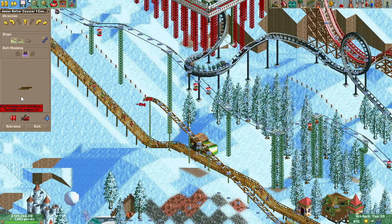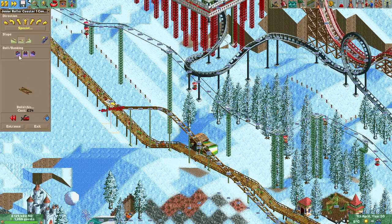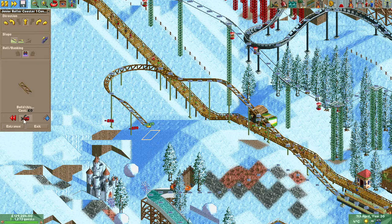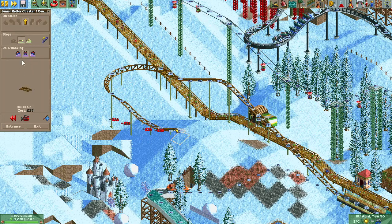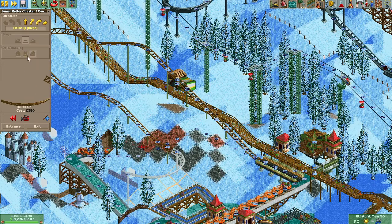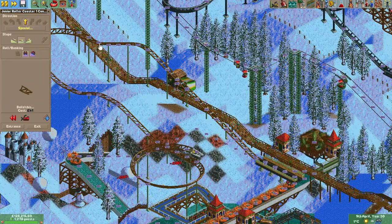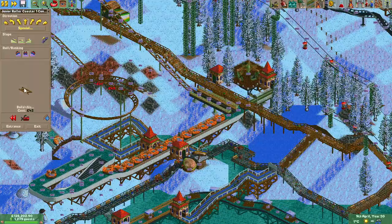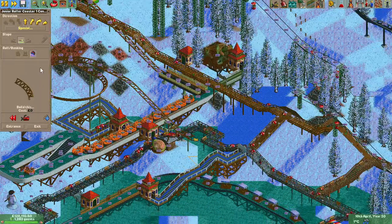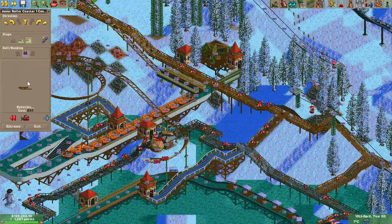The 85 feet, that's quite tall for a junior coaster. It says yes. But that's too tall for supports. Oh, there we go. Let's bring that round like that. Oops. Let's do that. Does this have helixes? Oh, yes, it does. We can't helix there, but we could probably helix a little bit here. There we go. Oh, that's looking quite good. So this is kind of just going to go round over this lake, I think. This is like what happens when your navigation goes very wrong when you're skiing.